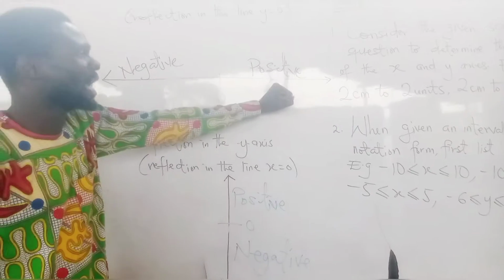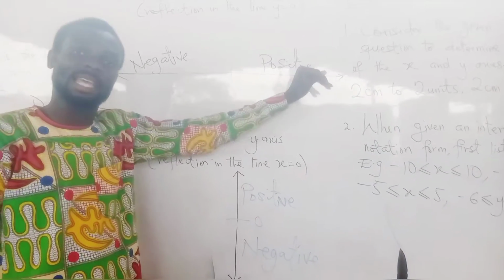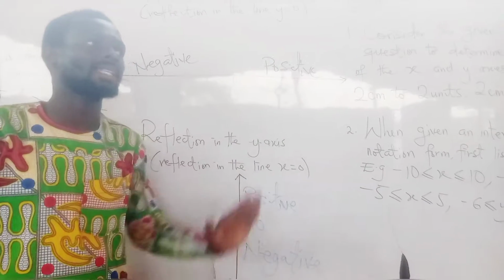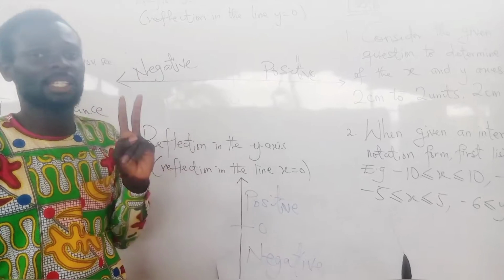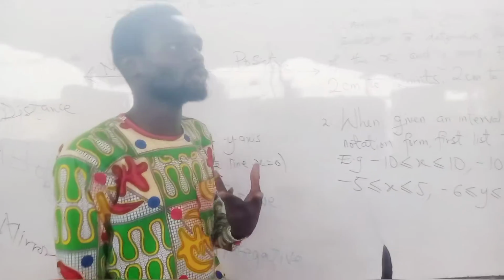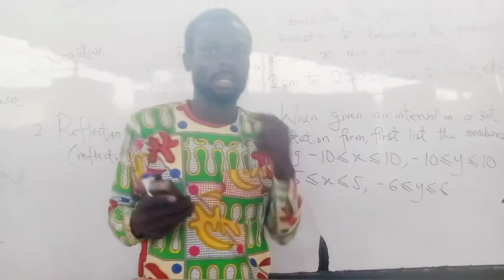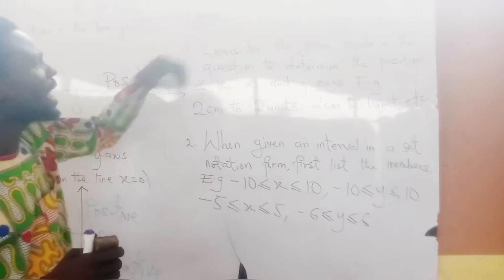Then we have our x-axis. Also know that all the horizontal lines are the x-axis, and the vertical lines are the y-axis. So these are the two reflections that we will talk about today. But there is something we have to note when it comes to rigid motion. So we have here, note.